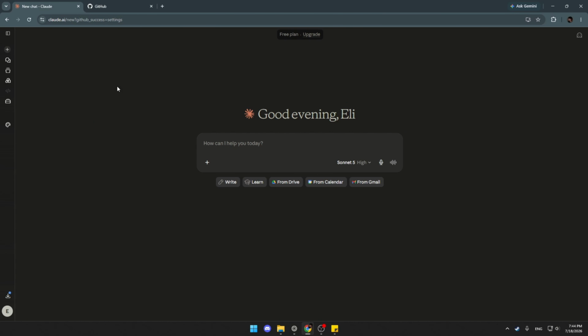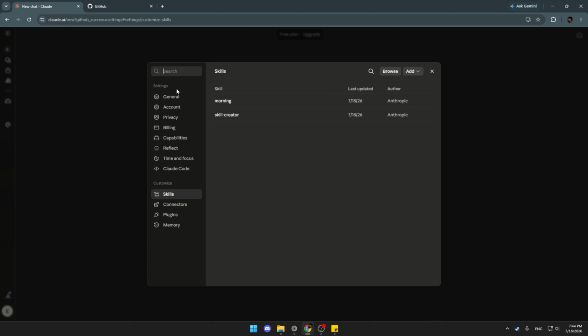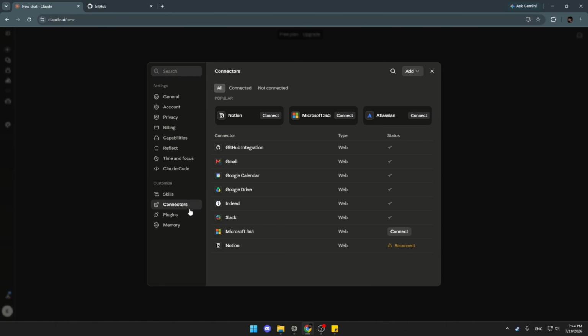to Claude. And once you're here, you're going to want to go to the Customize tab. So you can get there by clicking on this toolbox icon at the bottom of the column of icons at the left-hand side of your screen. So go ahead and click on Customize, and then you're going to want to navigate to the Connectors tab. And once you see the Connectors tab, you're going to see an option for GitHub integration in here.